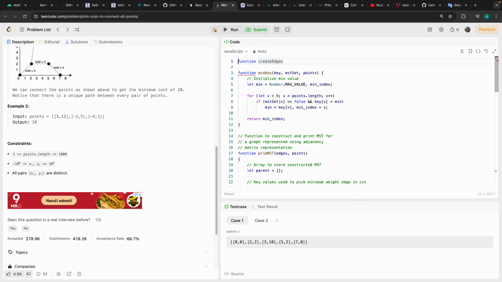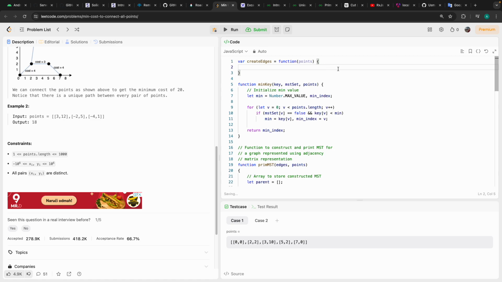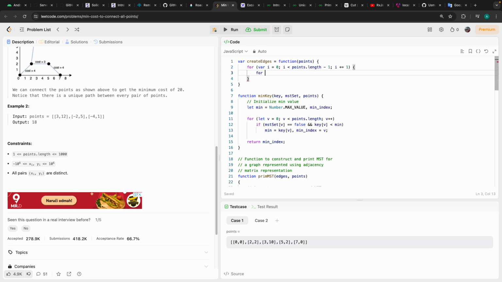Function create. So I go through each, I increase I, then for var j, 0, j less than points length, increase j by 1.